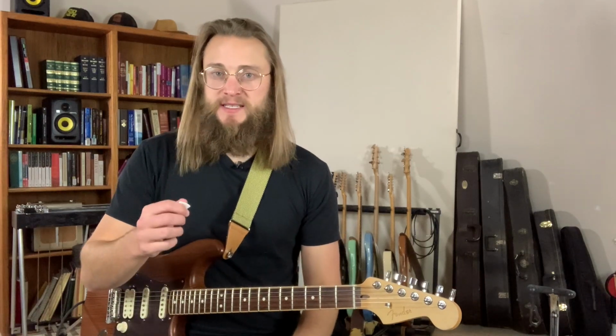I always play with a downward attack when I'm picking. My pick's slightly angled forward. But guys like George Benson and Robben Ford have a completely different pick angle, and George Benson can definitely play faster than I can. The point is, if it sounds good, it is good. Don't worry so much about trying to do the exact right thing. Settle on one thing that works and keep following that and keep making sure you're getting better at it.